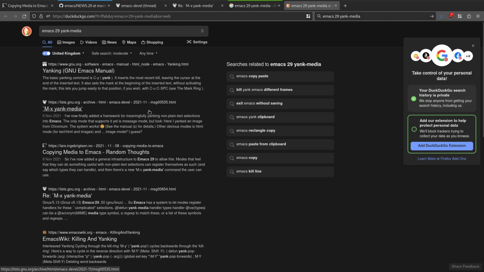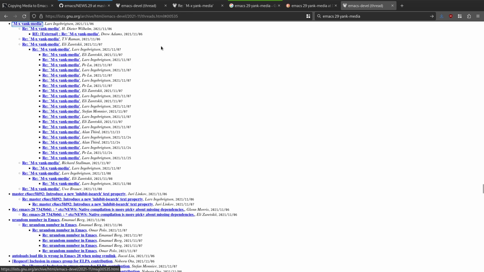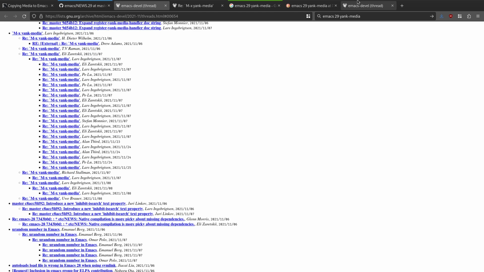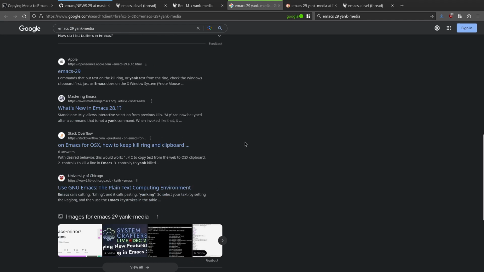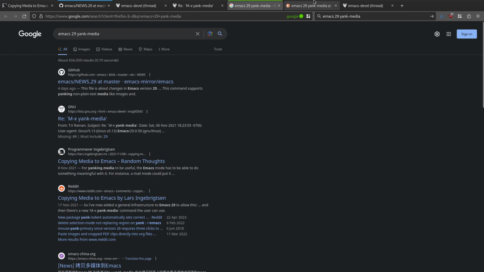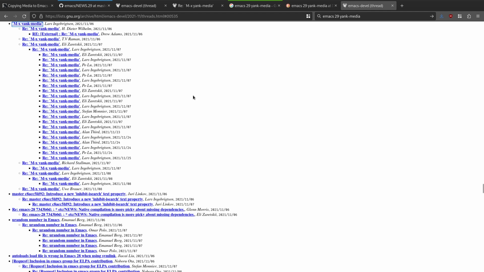Okay, so you can see here the second link is this Yank Media, and if we come across to the thread index, that's basically this here. So I didn't get that search result in Google. It didn't pull in the mailing list, but in DuckDuckGo, which is actually powered by Bing, I believe, the second result was the Yank Media thread.